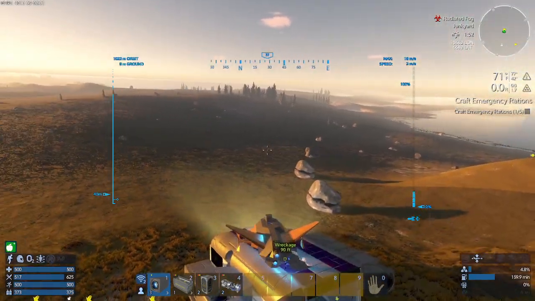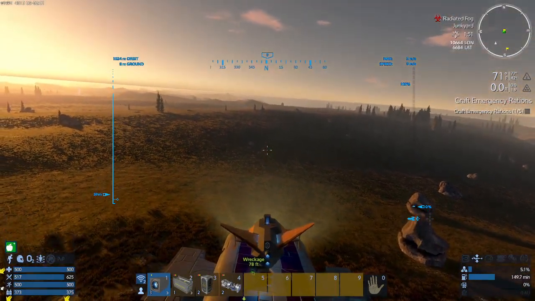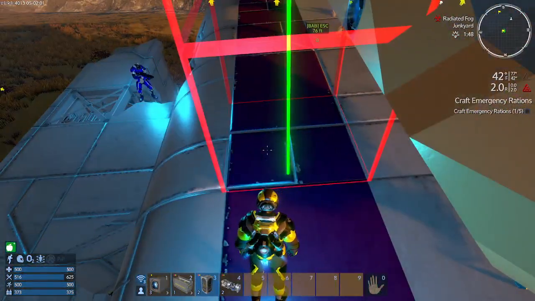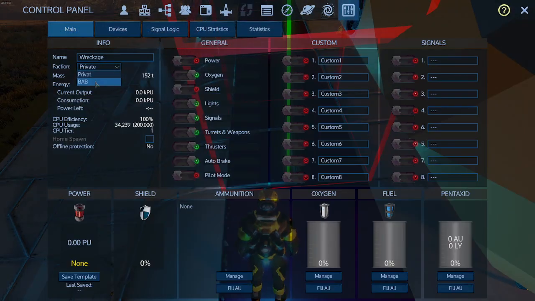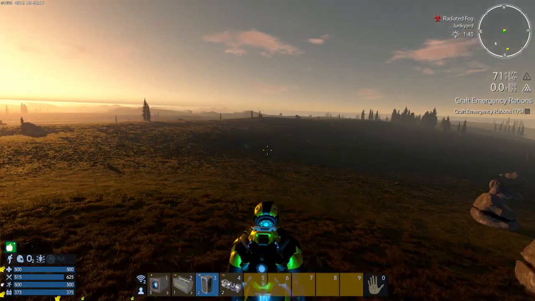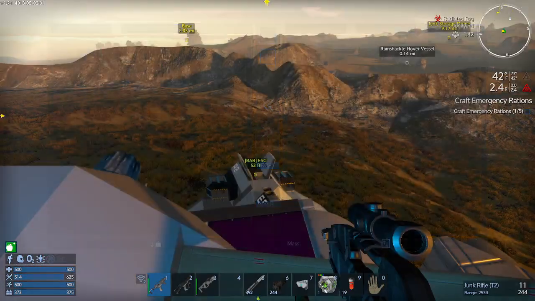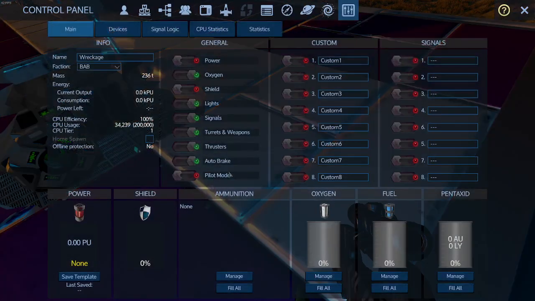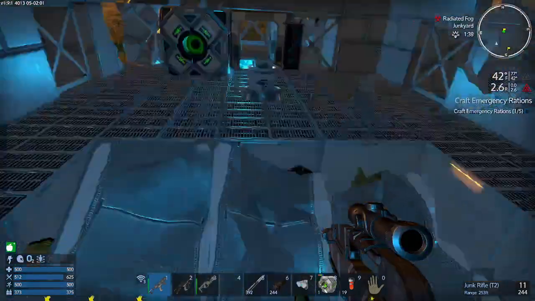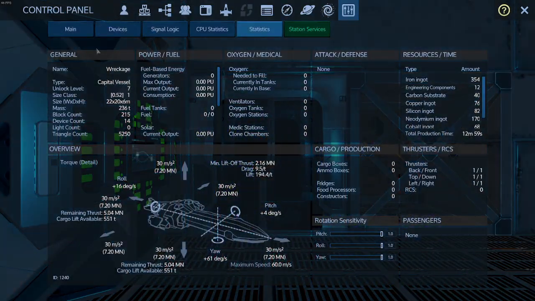Dock to the top up here. Oh, not factioned. I always forget that. That is a weird, weird seat. Yes, it is. Now, are we going to be able to lift off? Statistics, cargo lift available, 551 tons. Perfect. Now, we should have thrust in all directions.